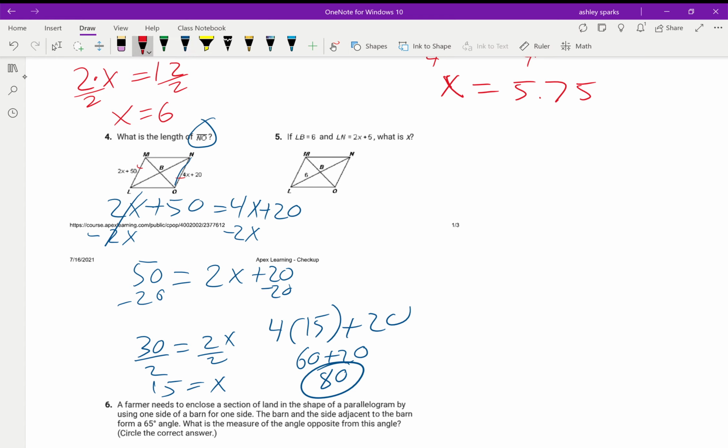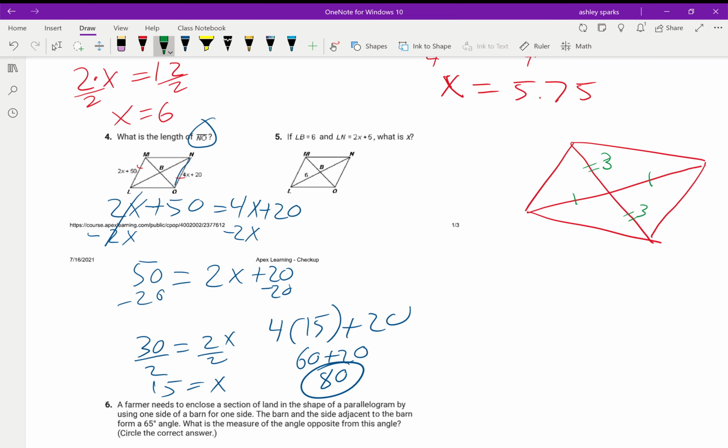Alright, so our next rule about parallelograms deals with the diagonals. Oh, that's a terrible parallelogram. Alright, so it deals with our diagonals. So the diagonals run through the middle, right? And what we know about diagonals is that the diagonals are being bisected. So these two sections are the same size, and then these two sections are the same size. So if this is 3, this side over here is 3, which means in total, right, there's 6. So we know what the whole length would be there.